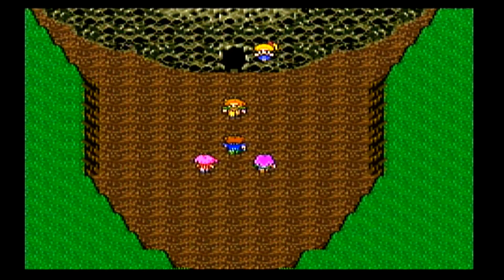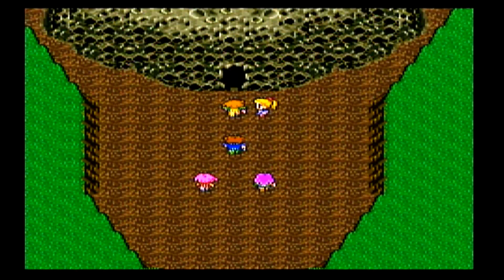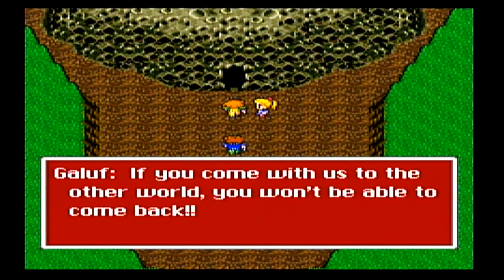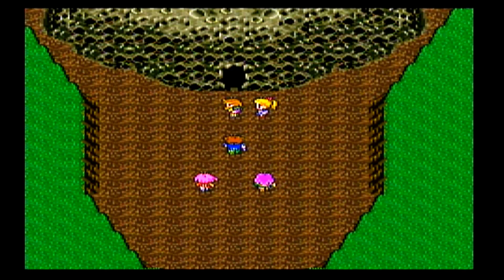But remember, we've journeyed quite a bit with Galuf here. We just can't let him go back on his own. Yeah, hey, we'll go with you. Galuf tells us no. If you come with us to the other world, you won't be able to come back. So they have no way back.